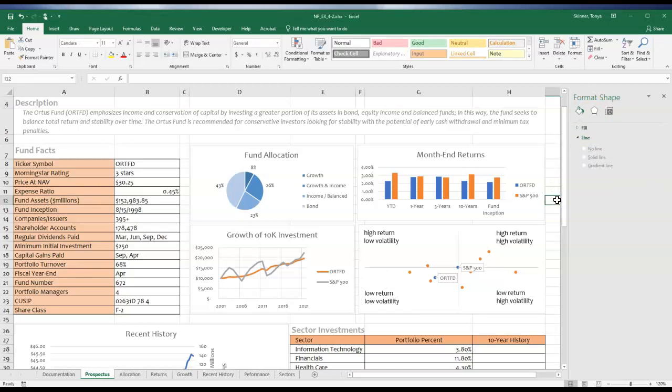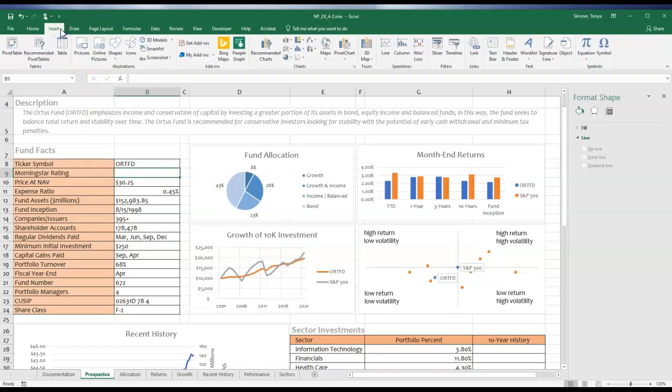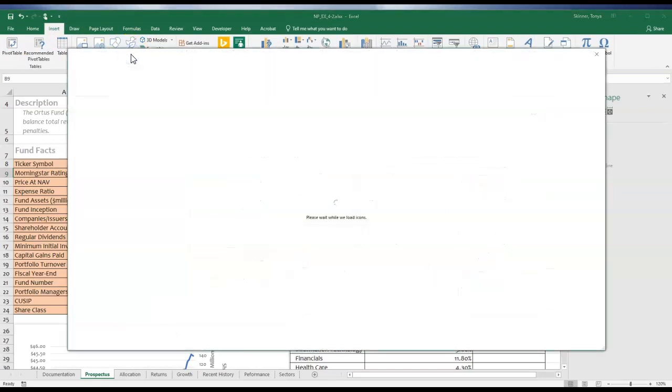All right, we are number 8. Oh, no, we just did number 8. Number 9, on the prospectus worksheet, which is the one that we're already on, replace the text in cell B9. So we're going to go to B9, where it says 3 stars. And we're going to actually use 3-star icons. This is actually something that was new. I'm going to hit delete here. That was new in this new version of Microsoft Office. We have Office 2019, and icons is new.